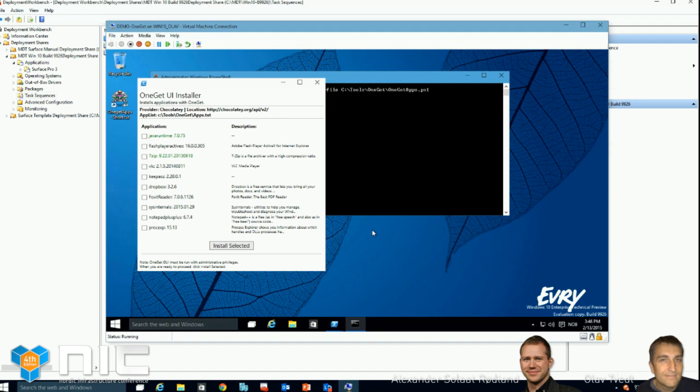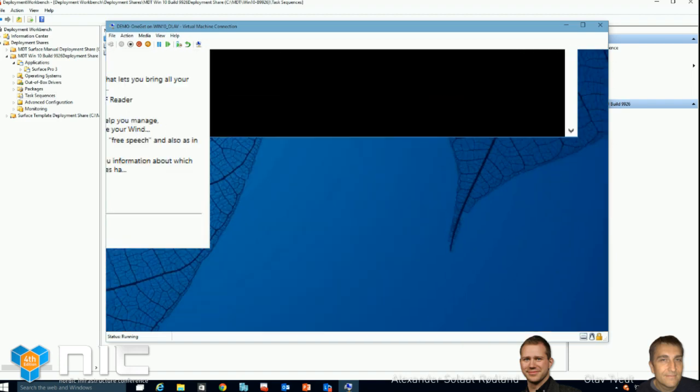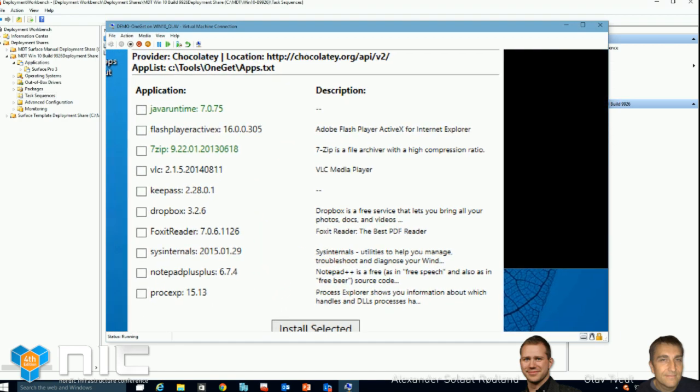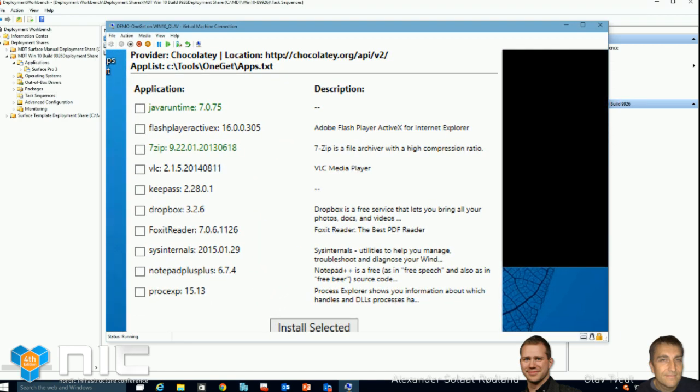And you were right, Java was installed. Yeah, it seems like it. Yeah, but it should give feedback that it's installed. So, like you can see on the list, you will now have the possibility to select applications, and it actually uses just a text file as a source for the applications. On Chocolatey, I think you have about 75,000 applications or something like that.